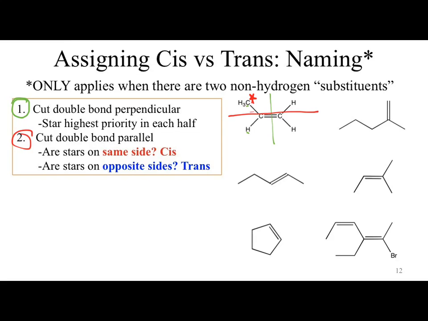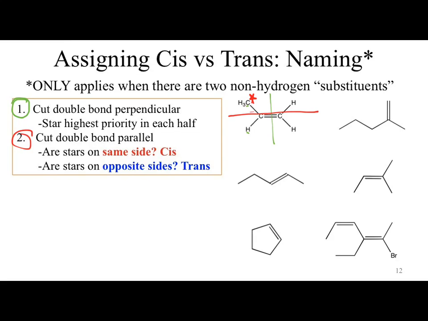Does it matter what the rest of the chain is, or just the atom it's attached to? If you don't see a difference, you move to the next atom to see if there's a difference in atomic number there, just like R and S. So you only go atom by atom, one at a time outwards, until you find the difference. You're not looking at the size of the overall chain attached, you're looking at the atom immediately attached, just like we did with R and S.